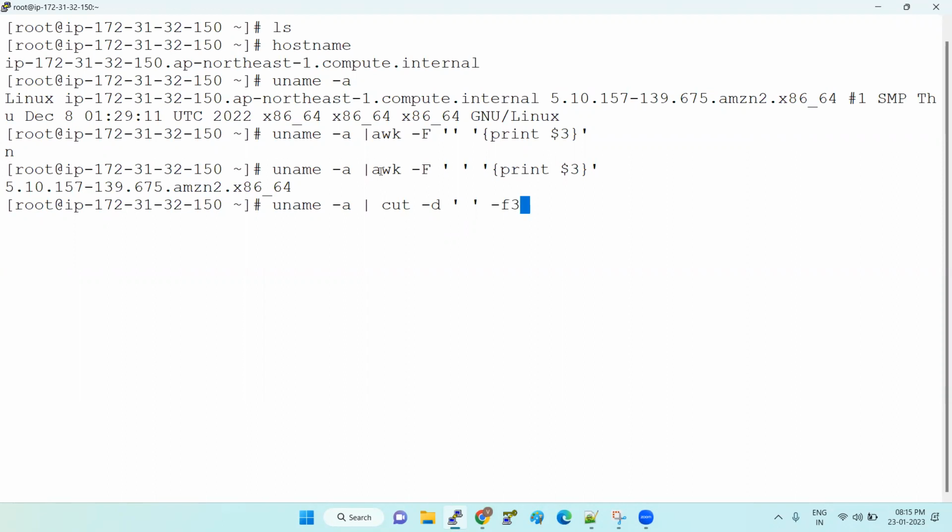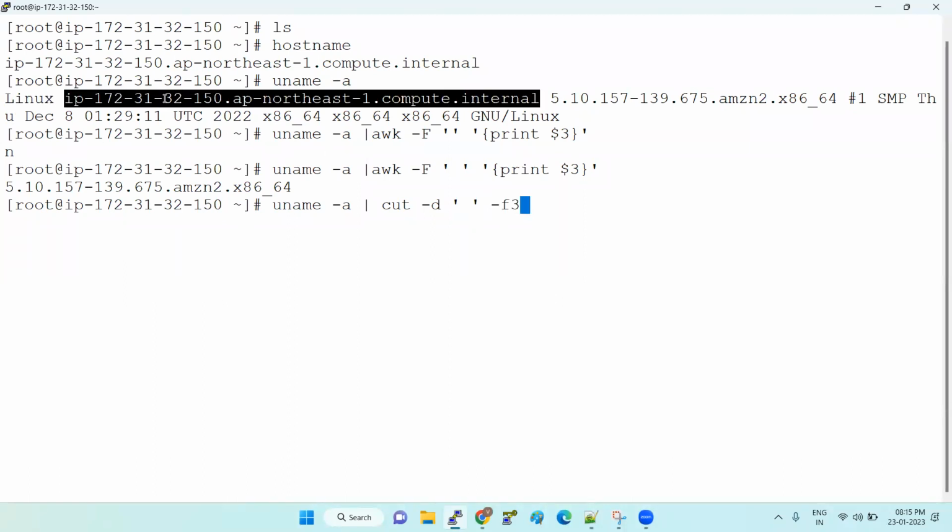Both the commands do the same thing, only the syntax is a little bit different. So awk -F filter, filter name, print, we need to use it. Whichever data you want, we can get it. Same thing with cut, -d delimiter, the delimiter is space. So what output do you want? This is the first field, second one, third one.